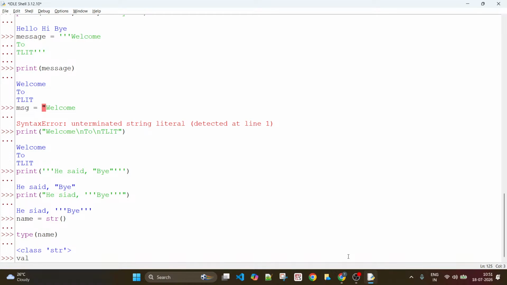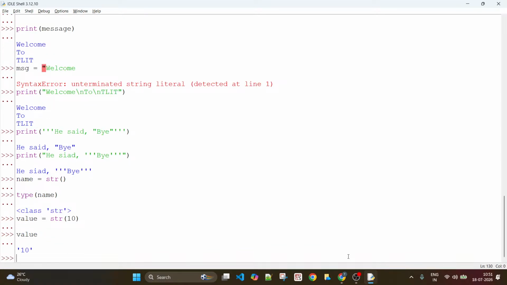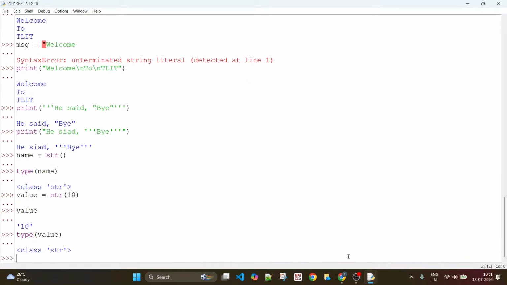I would like to use something like str and give it an integer. See this? The value is 10 now, but it is enclosed in double quotes. Now if you look at the type of value, value is the name of the variable. It treats it as a string. So what did I pass to str here?